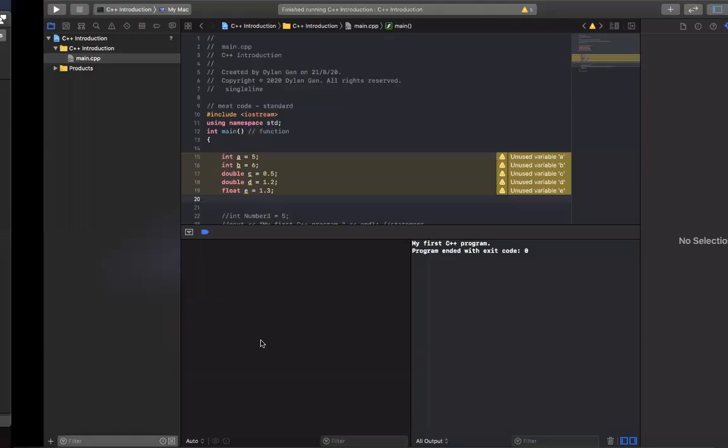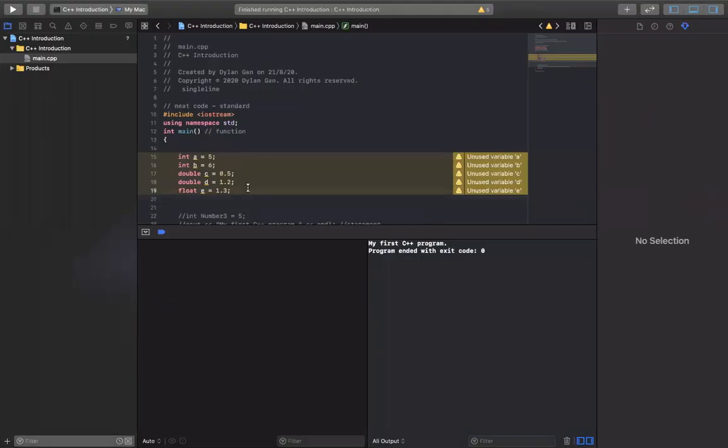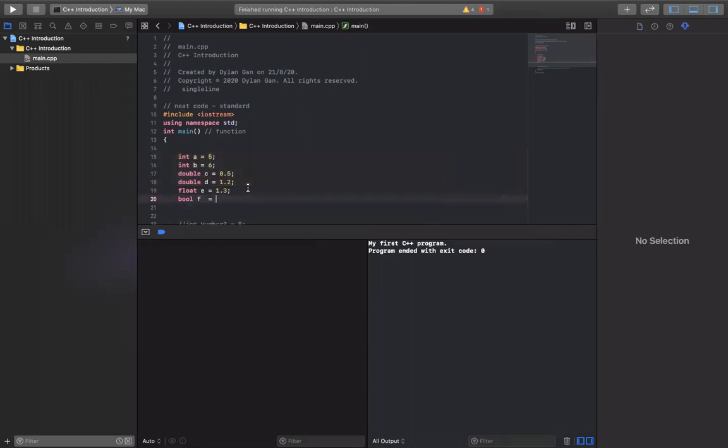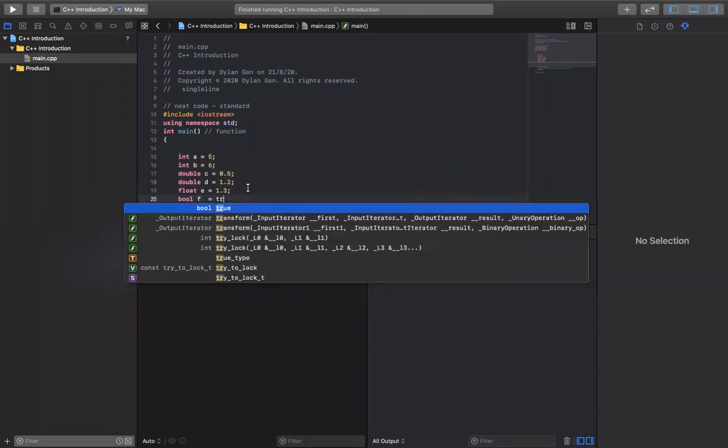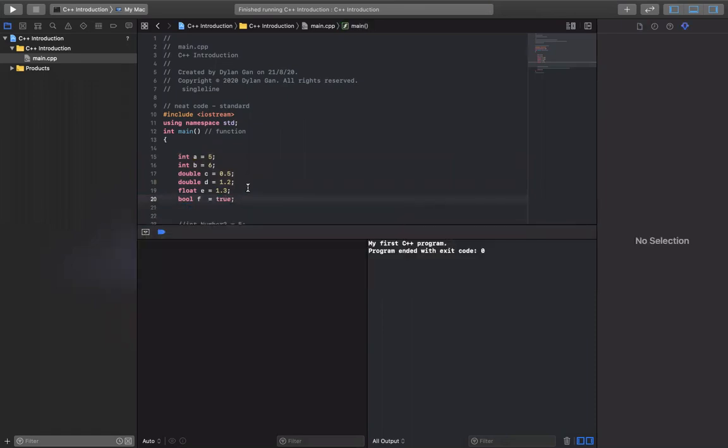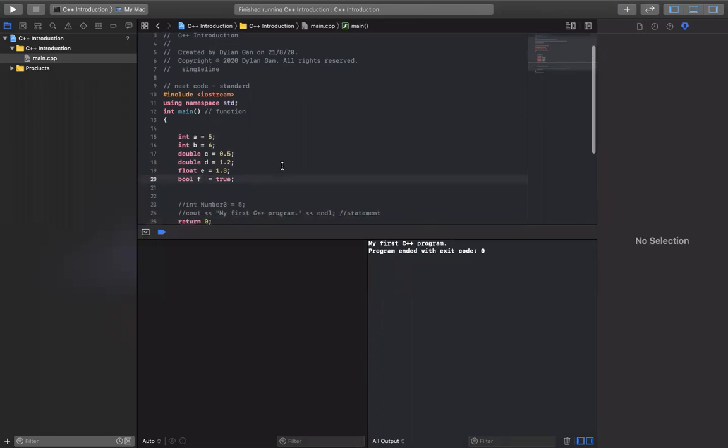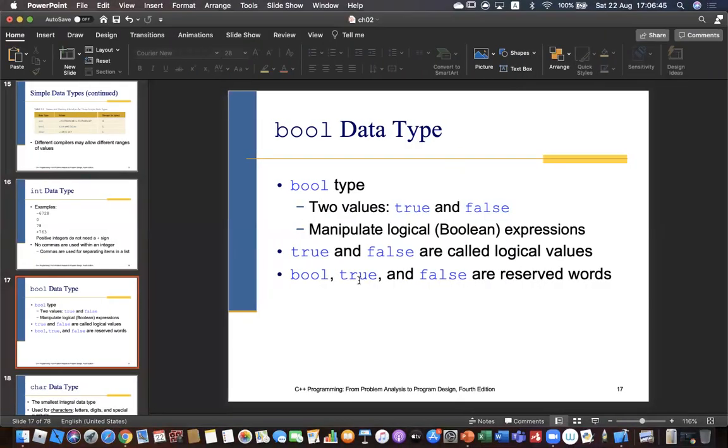This is how you declare your Boolean. Boolean f or t is equals to true or false. Correct. Something like that. Will it be like Python where you do Boolean true, like an infinite loop?